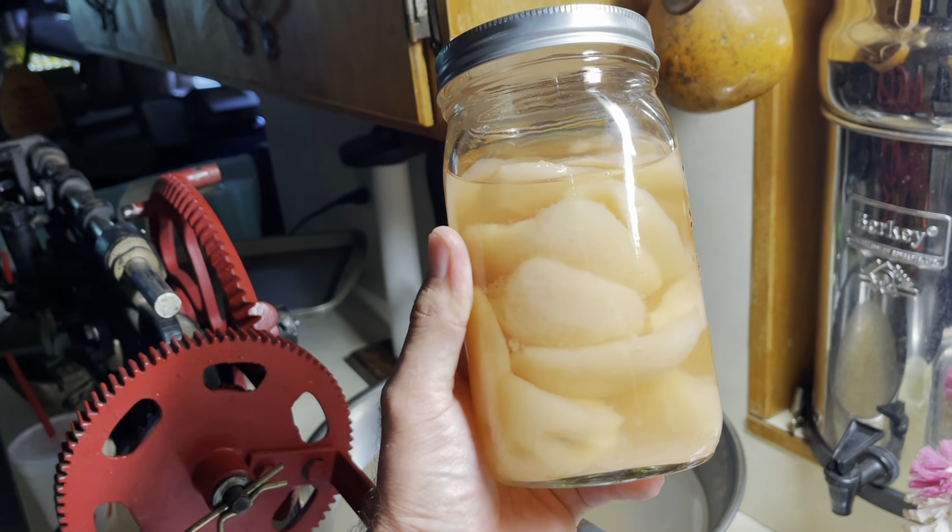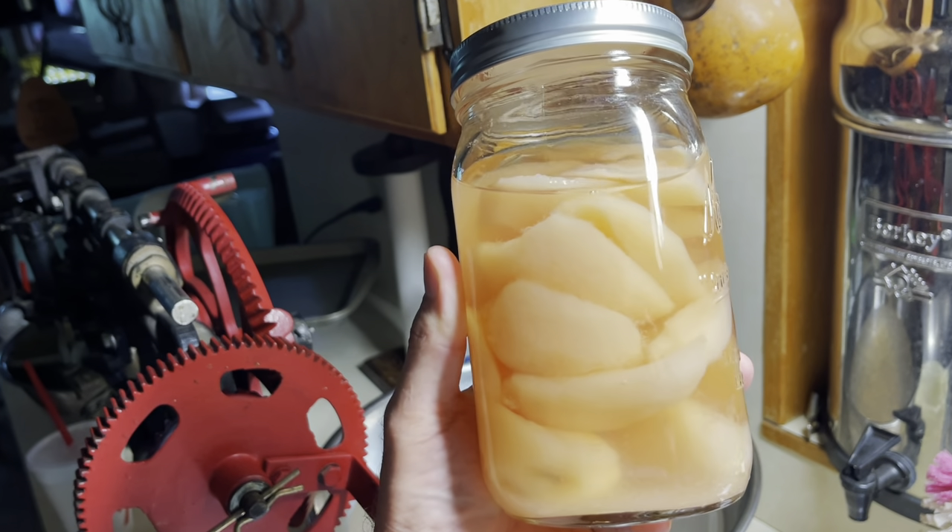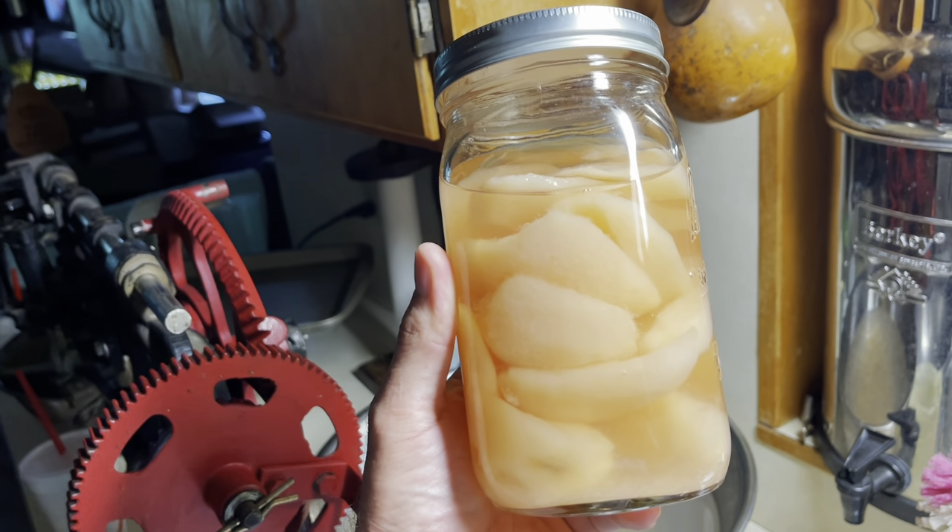Folks, there's what we got — pear halves and pear quarters. All they need now is eating! I hope you enjoyed this pear canning video; I did enjoy doing it. I'll enjoy it even more when I'm opening them jars up this winter with the snow blowing and eating them sweet fresh pears that grew right out here on this pear tree. That's a reward for your labor. We know what's in them, we know what ain't in them, because we done it ourselves.